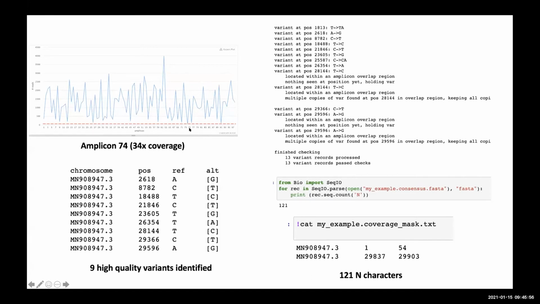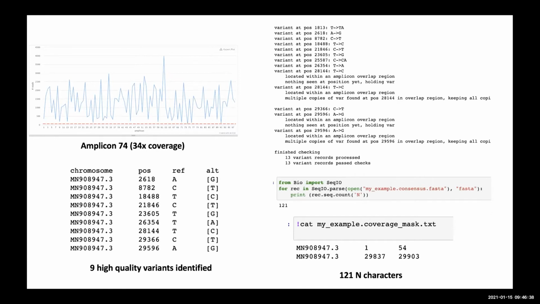So in the multi-QC report, anything below 50 times coverage is marked as a coverage fail. Having said that, it would still be incorporated into the final consensus genome. It would need to be below 20 to be excluded completely. In terms of how many variants were detected, there were 9 variants in total that were detected and passed the quality filters in order to make it into the eventual consensus sequence, and those are listed here.